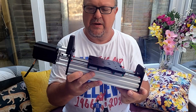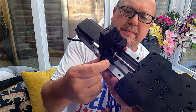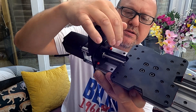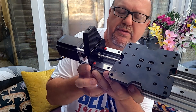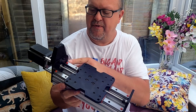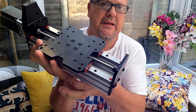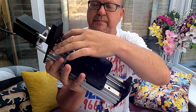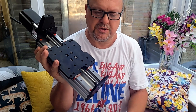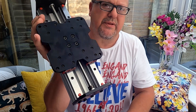One more point before I leave you — it's only going to be a short video. I left the red plastic plugs in the holes at the end of the rails. In my last video I said you need to remove these — you don't remove them until you build it, but obviously I should have removed them before I did. So I haven't got the full travel now; it's only five mil short. I'll take the back end off, take these red plugs out and put in the three mil by ten mil long cap heads with the washers. Those plugs are only left in initially to stop the bearings falling out of the carriages.